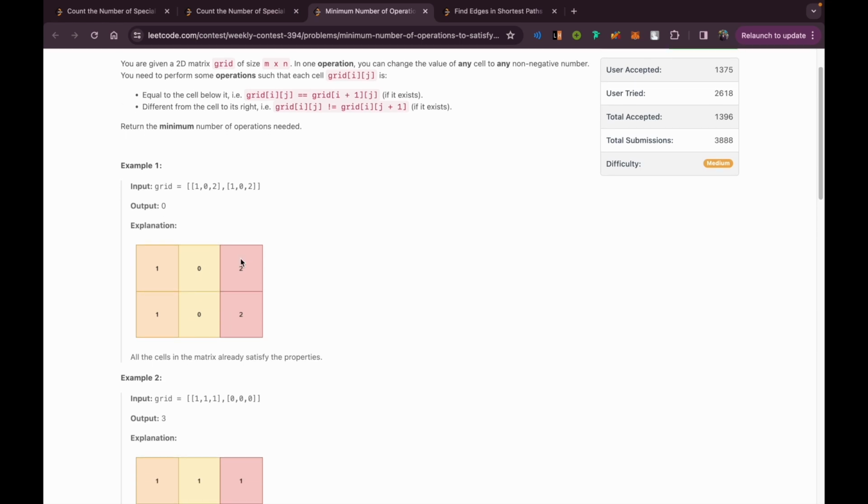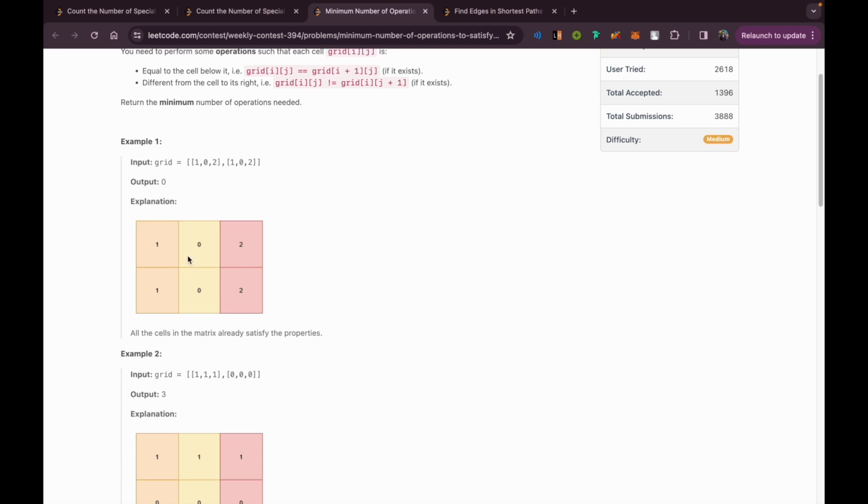If you look at the cases, things are going to look pretty simple. Let's talk about the first case. In the first case, we can very clearly see that every column has the same numbers, and every pair of adjacent columns has numbers that are not the same. So if you talk about these two columns, 1, 0, not the same. These two columns, 0, 2, not the same. So essentially the condition is to say that every adjacent pair of columns don't make the same number, but within the same column make every number the same.